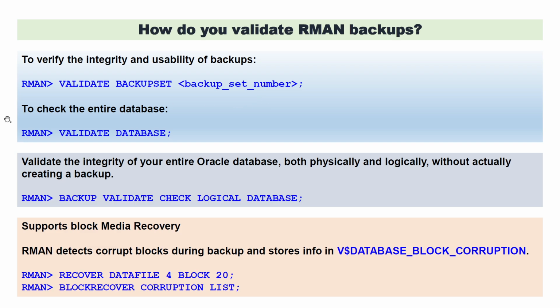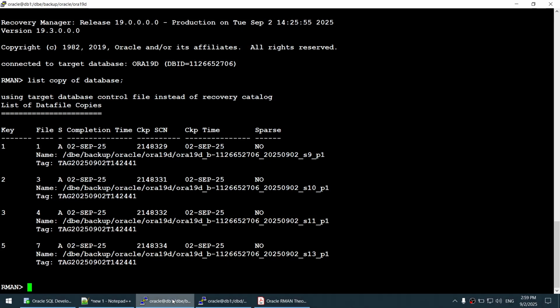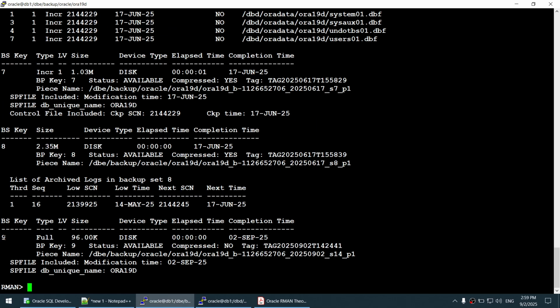Now let's understand how you validate RMAN backups. To verify the integrity and usability of backups, you can use validate backup set with the backup set number. Let's see if we have any backup. If I say list backup set, this is the backup set number.